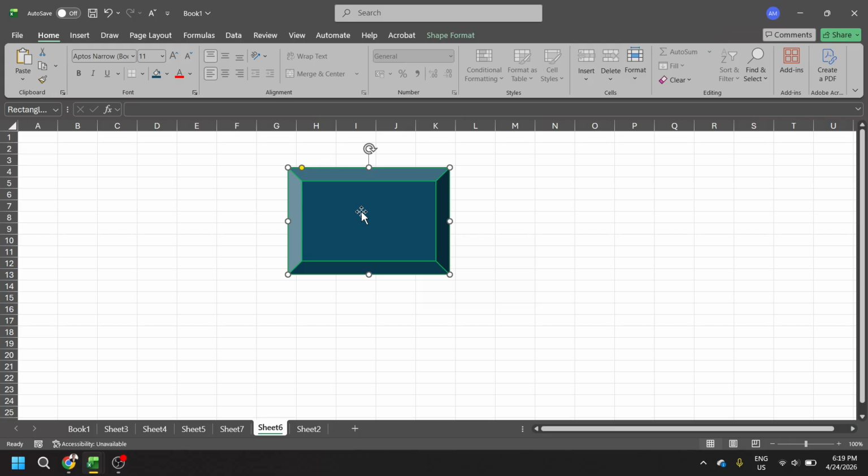Beveled rectangles work great for headers, buttons, or highlighting key metrics because the edge treatment helps them stand out without being distracting. And if you plan to keep a consistent look across your file, remember that Excel keeps your last used shape handy, so you can quickly pick it again from the Shapes button next time.